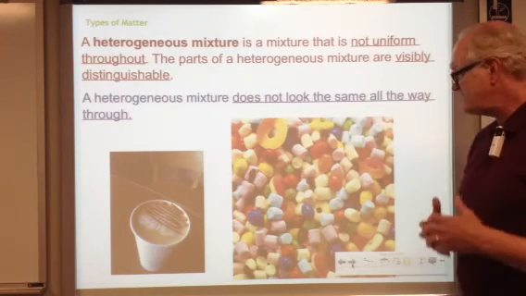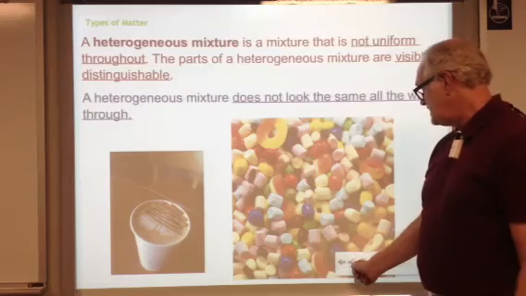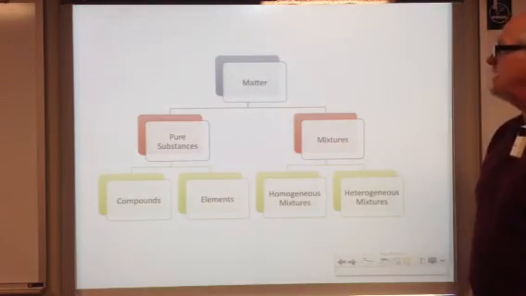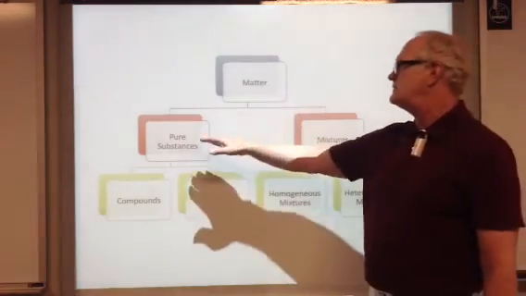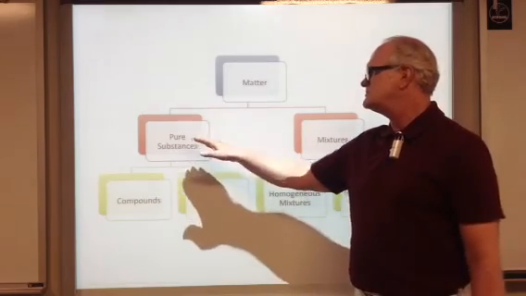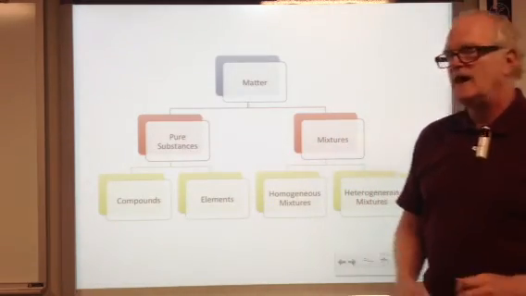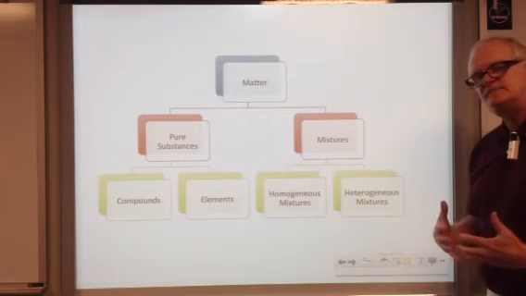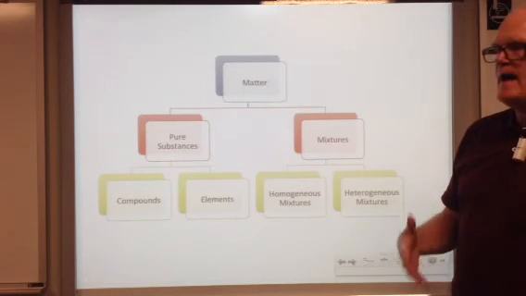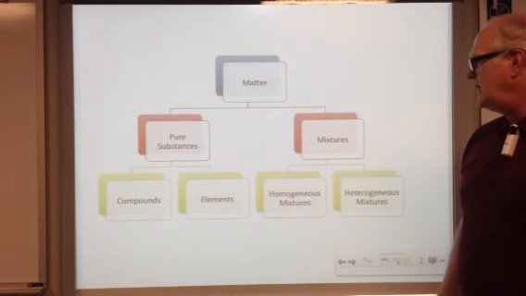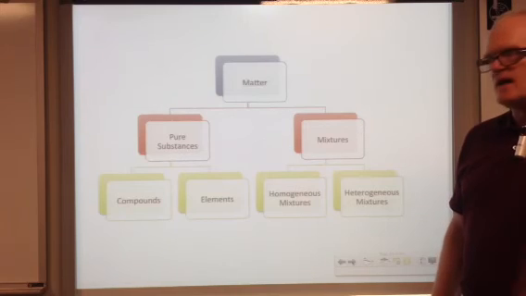All right, so there we have a system of describing different types of matter. We can break matter up into two different kinds, and each of those two different kinds into two kinds of their own. And it makes it easier for us to describe matter and talk about matter and think about what might happen to matter.